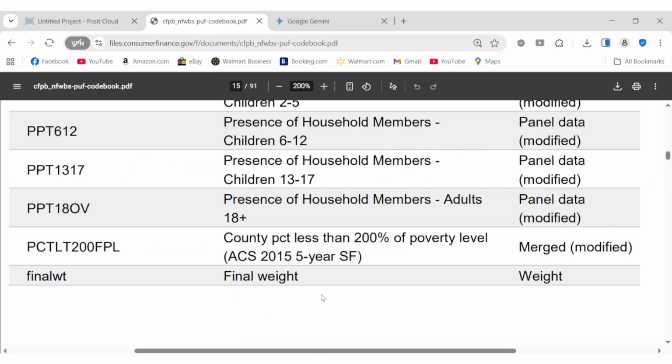Just to give you some idea about what I'm talking about, so far in this course, everything that we have produced was unweighted. However, because real-world surveys often use a complex design rather than an ideal random sample design, they provide you weights which potentially take you closer to the population parameter that you are trying to estimate. For example, in this data set that we are working with, the name of the weight variable is final WT. In this video, we're going to learn how to use this weight in our analysis.